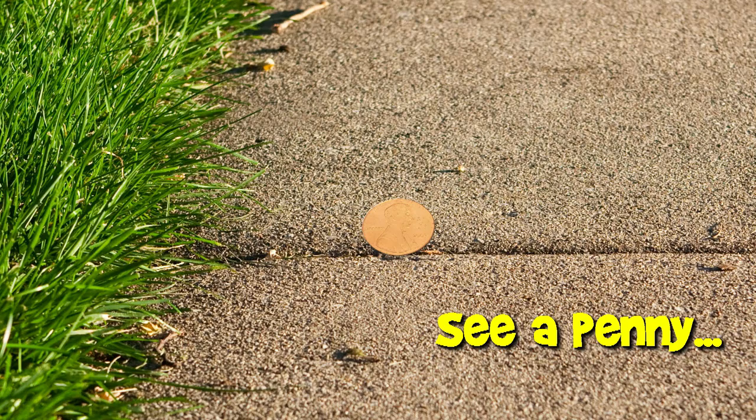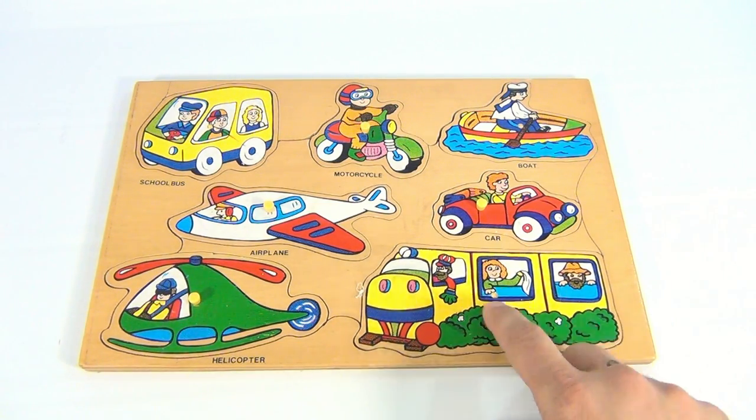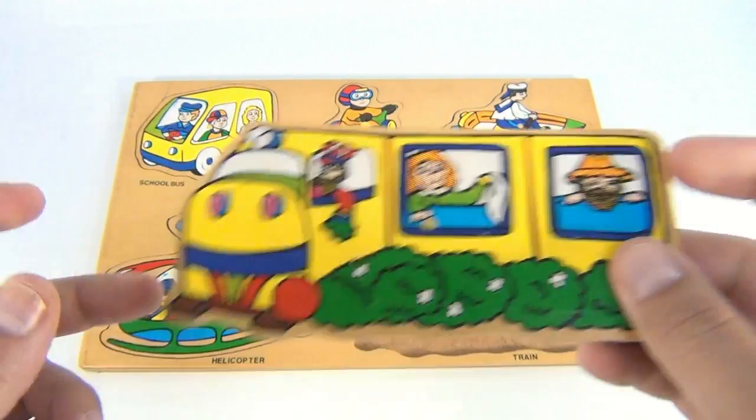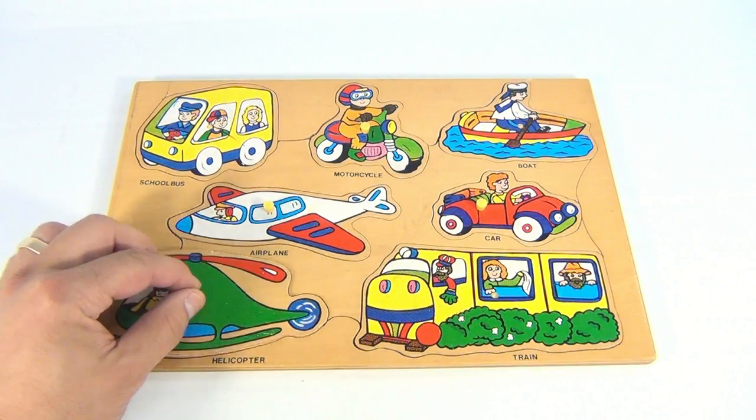You are now watching a Lucky Penny Shop product feature. Hey there, it's Lucky Penny Shop, and what we have is a peg puzzle — this one is automobiles and vehicles. Now our train, our big giant train, is missing the peg. Yes, that happens. And look, someone drew on it — oh, who did that?